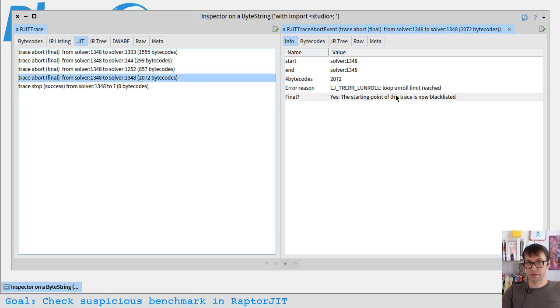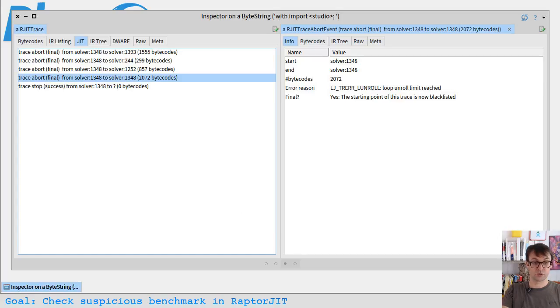So it seems like somehow this code, in this case, had recorded a linear stretch of code that had executed more than 2,000 bytecodes, which is a lot of code, and then it errored out to say that it had unrolled a loop more than it was comfortable with. So presumably there's a loop somewhere in the source code, and the JIT is trying to unroll it into a fixed number of iterations, but it's crossing a threshold where it just can't unroll that much. It doesn't think it's a good idea, and it's giving up and using the interpreter instead.